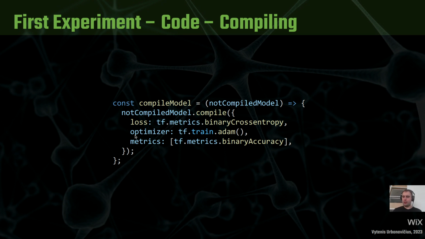So the first one is loss. As I said, it's like a cost for mistake for the neural network. And there are a bunch of predefined loss functions in TensorFlow. You can choose them by just reading descriptions of what they are used for. For example, binary cross entropy loss function is used when you have a classification problem which contains only a binary output, 0 or 1, or Boolean output. Since I had this kind of problem, this is why I used this particular loss function.